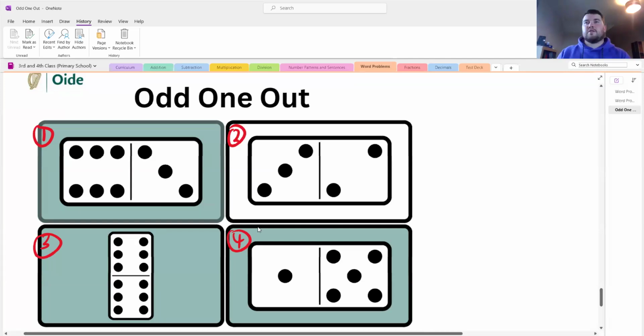Another one that you might notice is if I say the number 6, there's one of them that's the odd one out because of the number 6. Can anybody see it? Let's see if anybody can find what I'm talking about. Only one of them, it can't be 2 of them, is the odd one out because of the number 6.